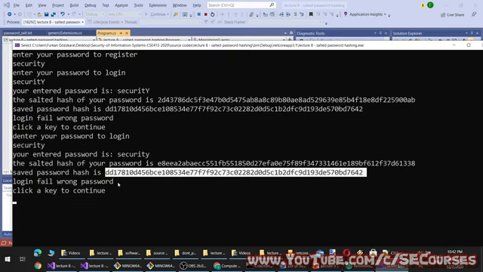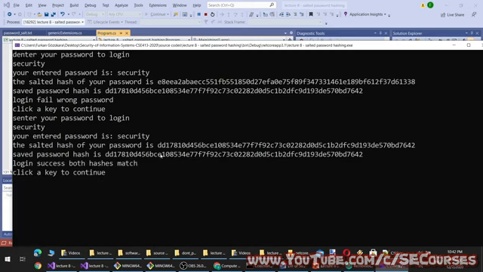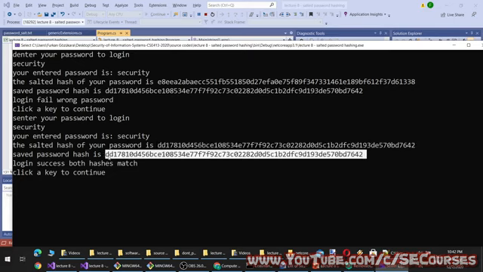And if you use a salted hash, it would be even more secure. So let's enter our password like this. So you see now it is working as expected because their hashes are matching. So what you need to do is save user passwords as hashes, and when the user tries to log in, compare hashes. Okay, this is how you need to handle user passwords.